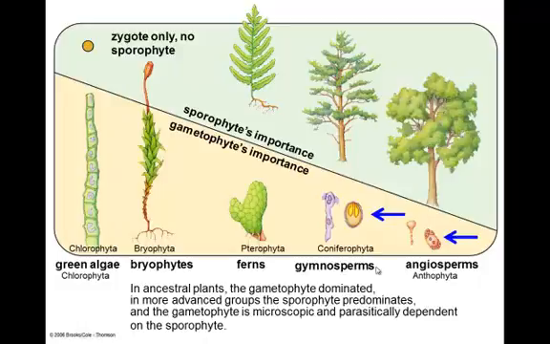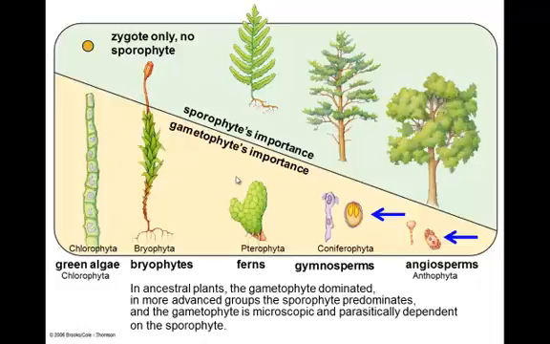And so it kind of gives you an idea. These gametophytes are completely parasitic upon the sporophyte, which is to say they're not photosynthetic, they don't make their own nutrients, they depend on the sporophyte. And we have just the opposite arrangement when we consider the bryophytes. The gametophyte is the dominant stage, and the sporophyte is parasitic upon it.